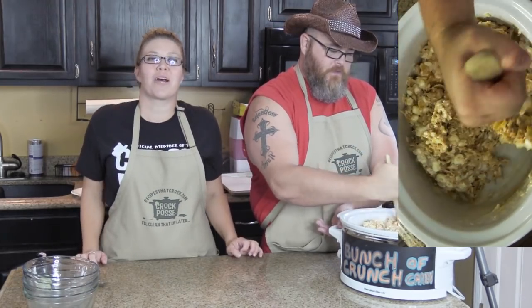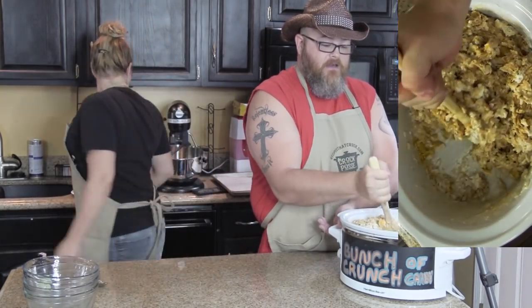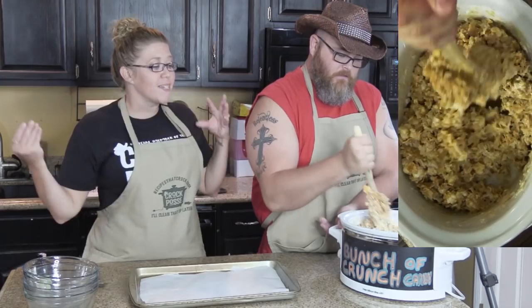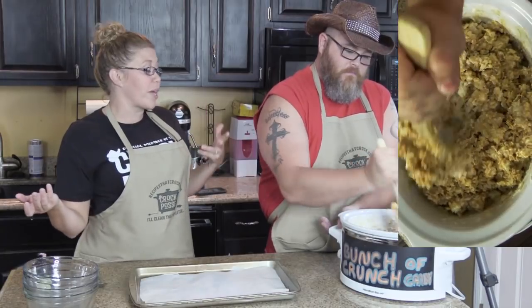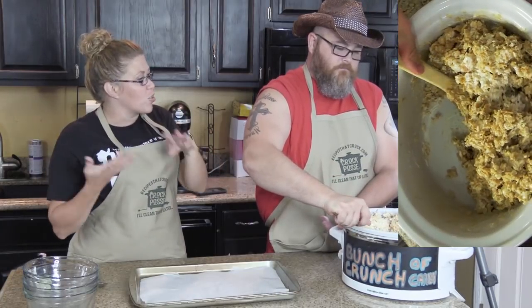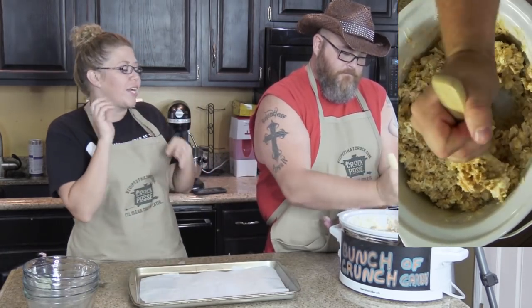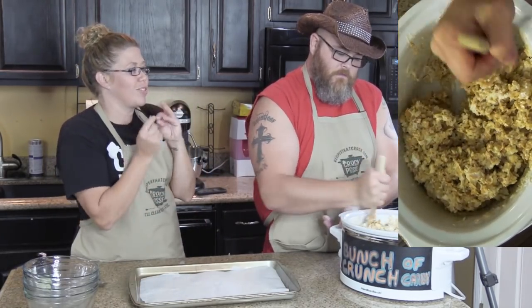I promise you when I take this home, Michael's going to go, 'Oh, I can smell the almond!' and he's going to get all excited. You put that in there in that hot crock pot and your house is going to smell good — ours is smelling good right now. Then just mix it up real good. Make sure everything's kind of evenly distributed so that whenever you put it out, you're going to have some marshmallows in each one, and some cornflakes and Rice Krispies. You want all the ingredients in each one so that you get all the yumminess.